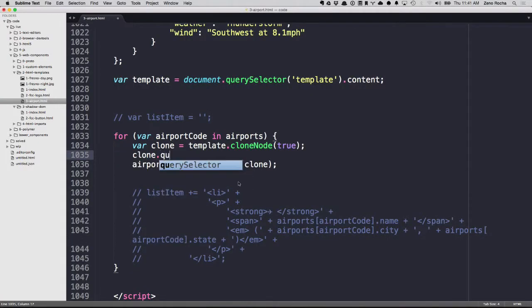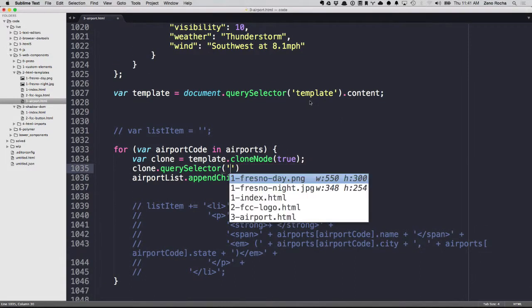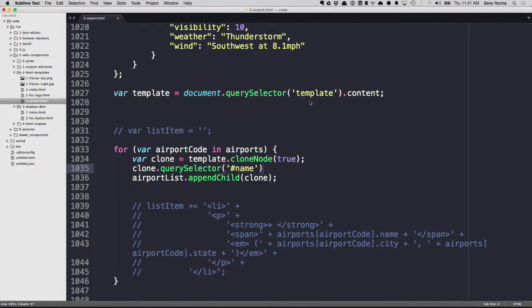So we're going to querySelector every single piece of info that we have there. So we have name.